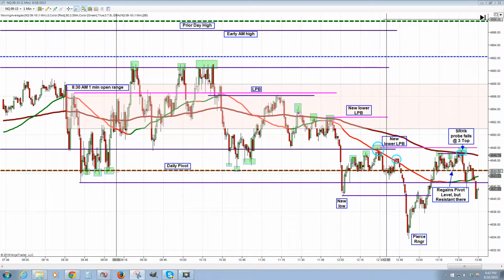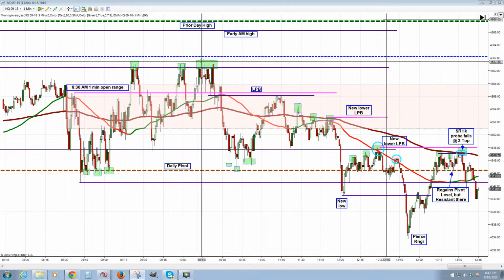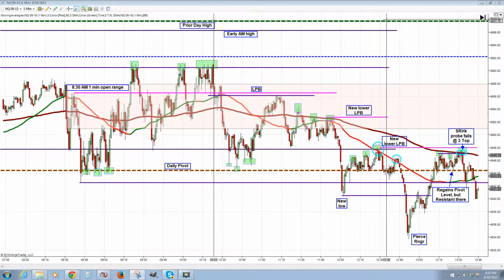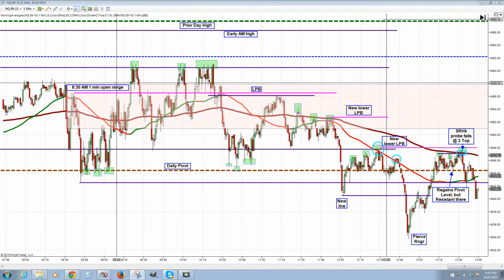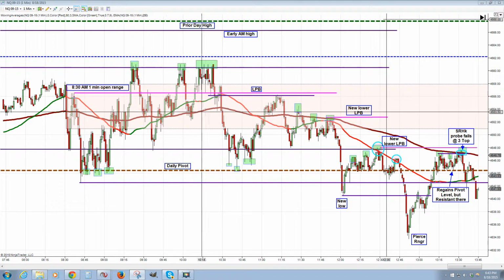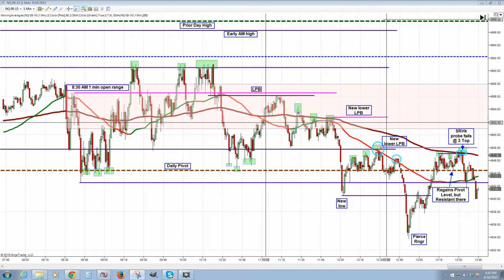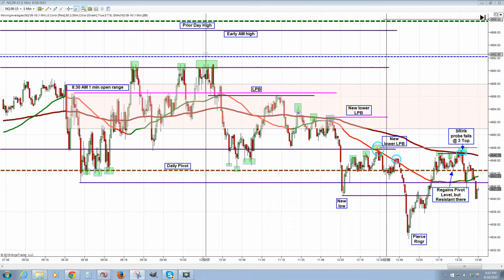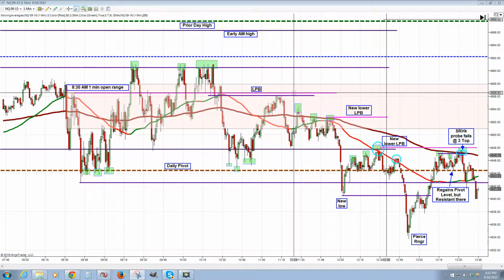The pivot forms a logical testing point to see if they can break under it or not. And that's exactly what the market did. You'll see this happen day after day after day. These vital statistics of the prior day's trading are the structure, the framework, the foundation for the participants in the market seeing indications of strength or weakness.